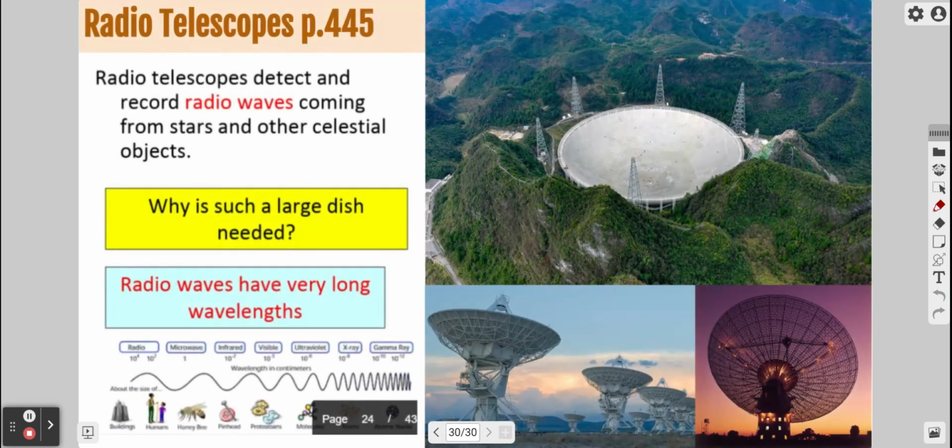And this is an example of a radio telescope. You may have watched some movies, if I could remember the name of them right now, but this dish has been used in quite a few films. It's so funky and alien looking, but it's basically just a big giant dish, a telescope to collect the radio waves. And if you remember about radio waves, their wavelengths are huge. They're very long wavelengths, and that's why the dishes have to be so big. You've probably seen these as well, in some movies used to try and find aliens. But yeah, these really giant dishes are collecting radio waves.